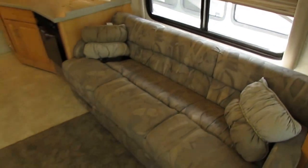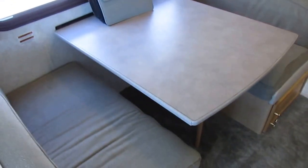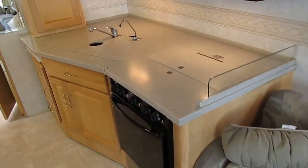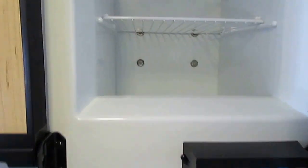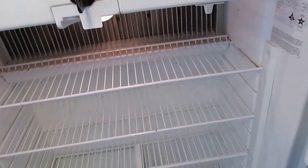We've got the movie playing up front. We've got the table booth and the sleeper sofa — look at all this original carpet, folks; this is the original carpet from 14 years ago and it looks like new. The table booth makes a bed, and all your books and manuals are included. This is only a 34-foot motorhome, but it's got features you normally see in 40-footers: Corian countertops, nice floors, a washer and dryer combo, and an upgrade four-door refrigerator-freezer with ice maker.